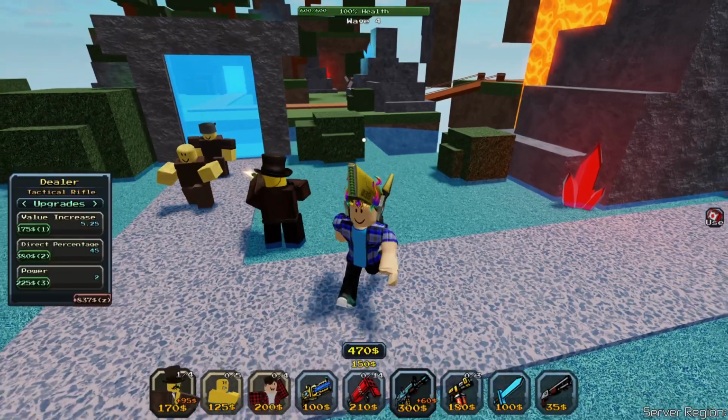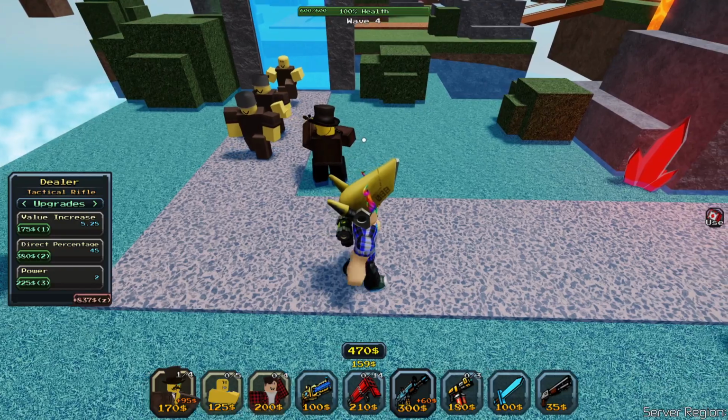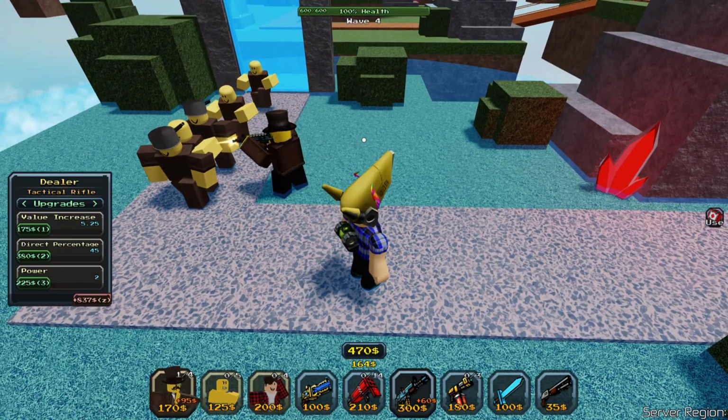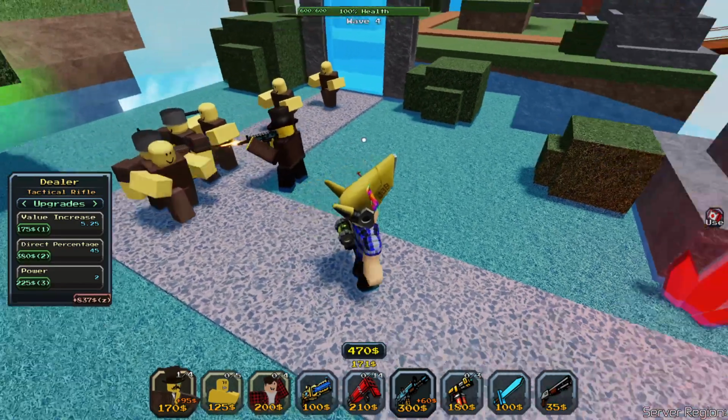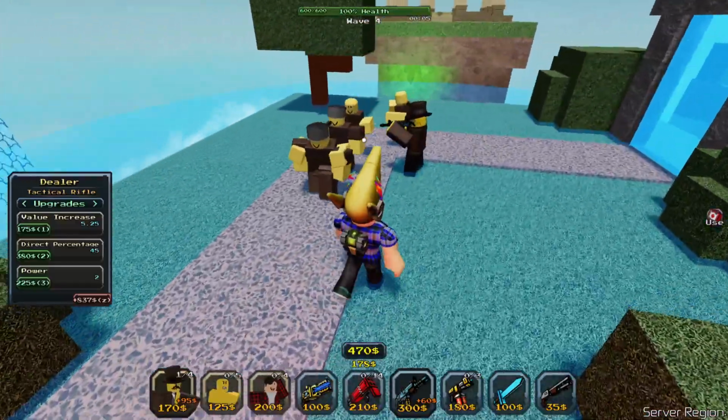Hey, buddy, love the hair. I don't know what he does. I'll take your least expensive room. What am I paying with? I mean, it says value and direct percentage, as well as a damage increase, but other than that, it's not very straightforward.